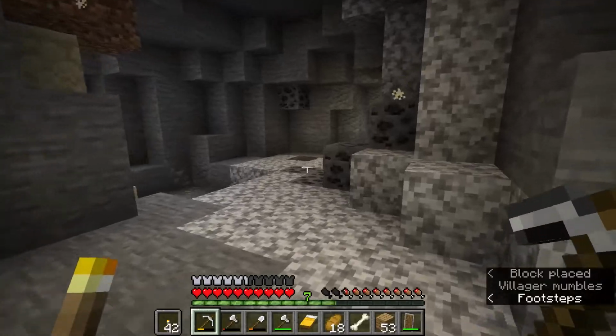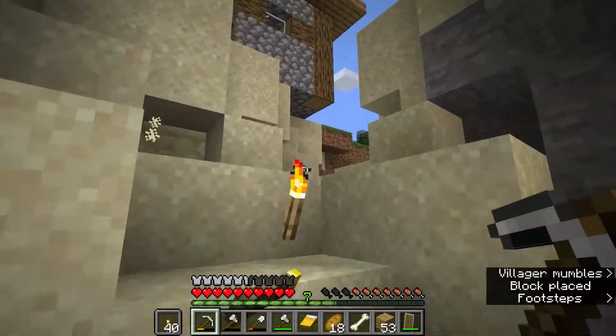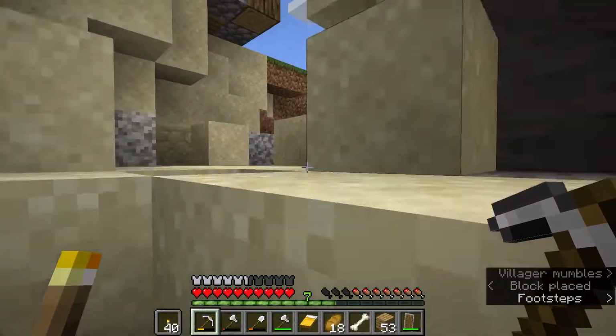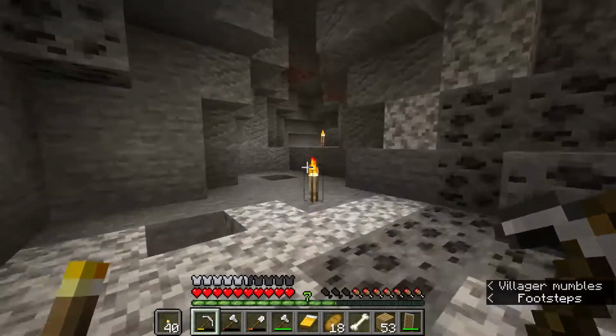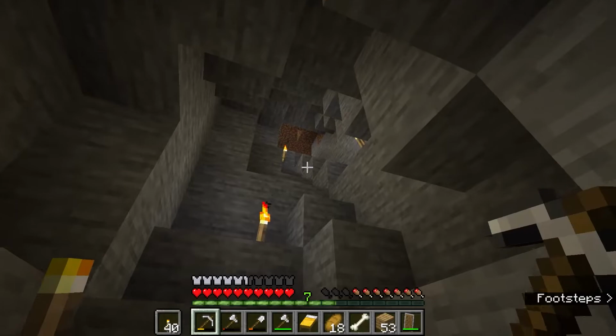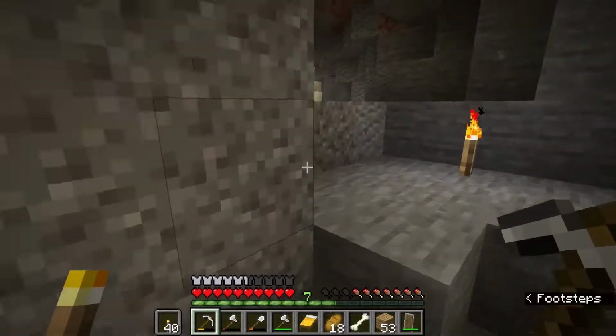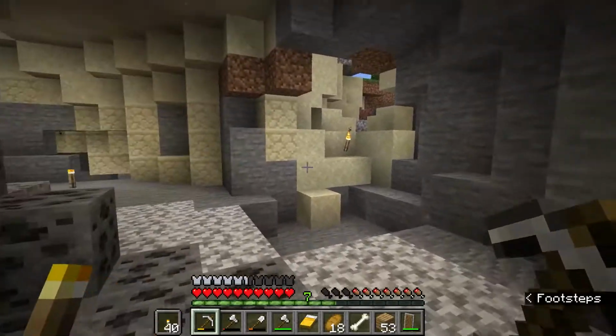As for down here, it looks like I still have quite a bit of coal and a little bit of iron to gather, so I might... Ooh, is that a creeper? Okay, maybe that was just grass. So I think I will gather up these, and then we will make our way down to some deeper depths of this little cave system here.